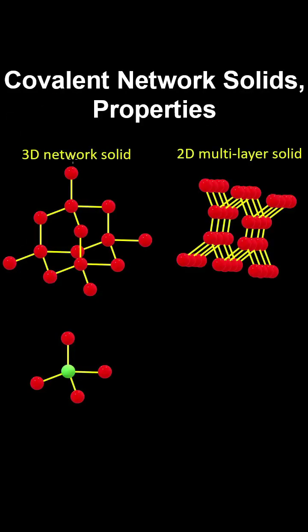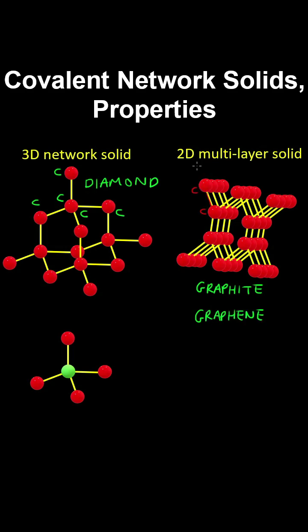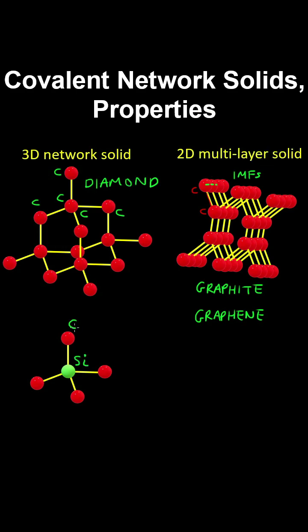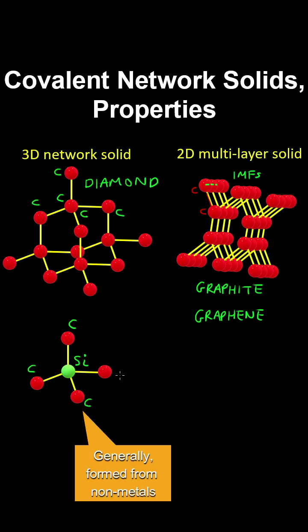In covalent network solids, the atoms can be covalently bonded together in a 3D network, like diamond, where one carbon atom is bonded to four others in a tetrahedral arrangement. Or the solids can be multi-layered, such as with graphite. We have each layer being a sheet of graphene, consisting of a bunch of covalently bonded carbon atoms, and then between the layers you have intermolecular forces. So covalent network solids can consist of one element, such as diamond, or multiple elements, such as silicon carbide, where one silicon is bonded to four carbons in a tetrahedral arrangement similar to diamond.